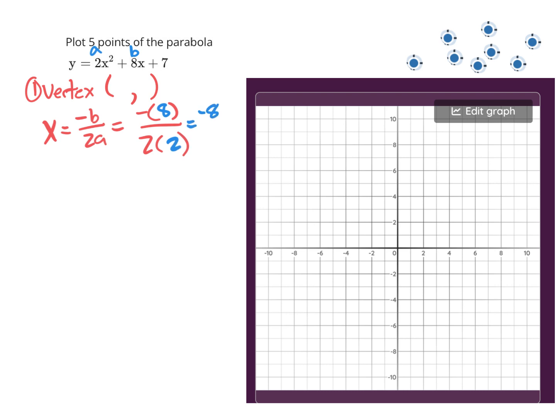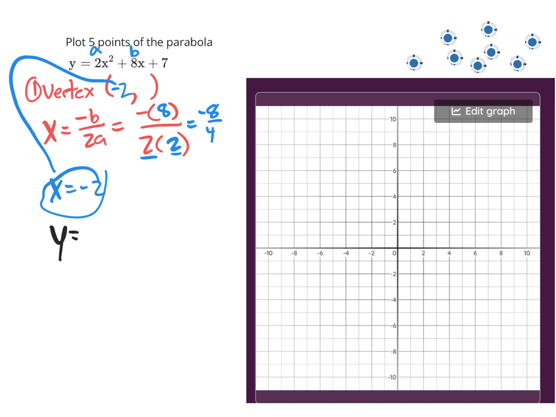So you really have -8 divided by 2 times 2, which is 4. -8 divided by 4, that's giving you x equals -2. Now this is the x value of your vertex, -2. Now you still need the y value, and anytime you have the x value and you need the y value, simply plug in your x value of -2 wherever there's x's, and then you do the math. So you have y equals 2x squared plus 8x plus 7, and the x value is -2 that we're substituting right in there that we got from the vertex formula.